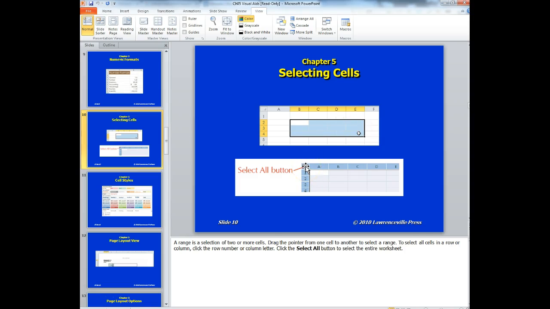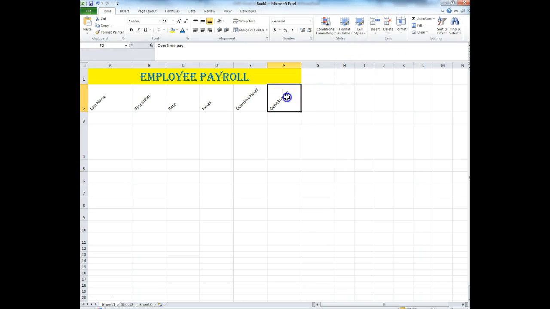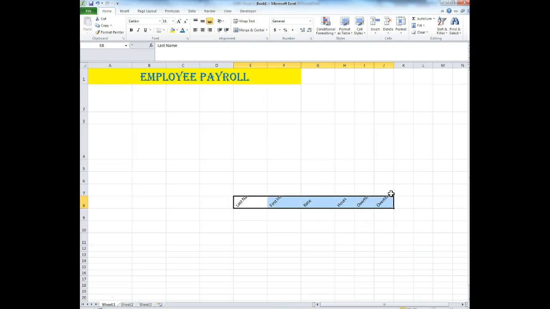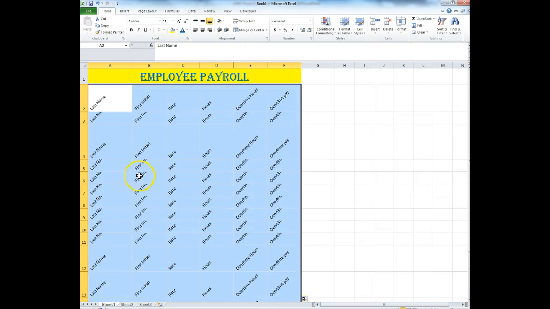You can also hit Control A. If you want to move cells, just highlight them. You'll get this little cross with arrows pointing in every direction, and then you can just drag it wherever you want to, and it will move it. Okay, if I wanted to repeat something, you go to the bottom right-hand corner and drag it down, and it would repeat it all.